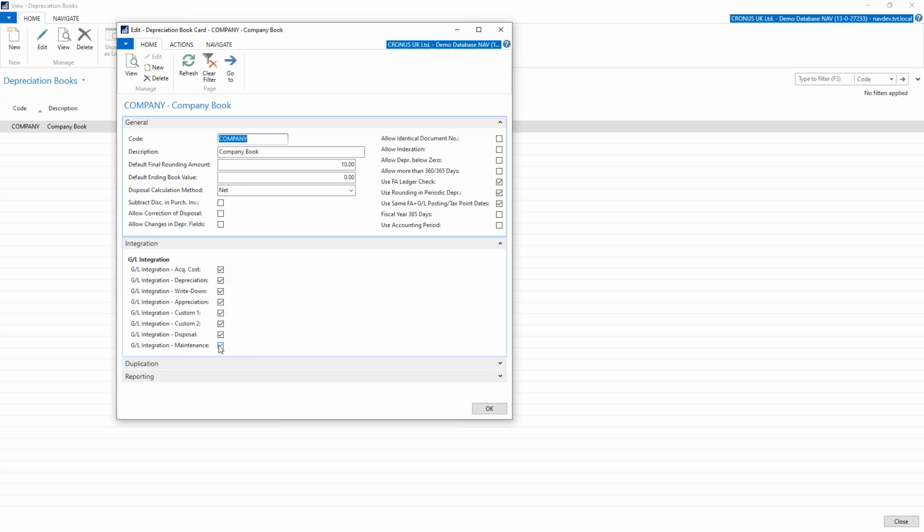If you turn off these ticks, then it's as if you're keeping your fixed assets as a separate register that is not impacting your general ledger. So this is similar to recording your assets on a separate spreadsheet. Although it's on NAV or Business Central, it's not impacting my GL. I can keep track of my assets, and I would have to do a manual journal in my GL each month or each year to say these are the value of my assets. That's a choice you can make. To me, it's easier if you turn on the integration. It just means that you can use all of the existing tools, and it leaves less manual work for yourself.